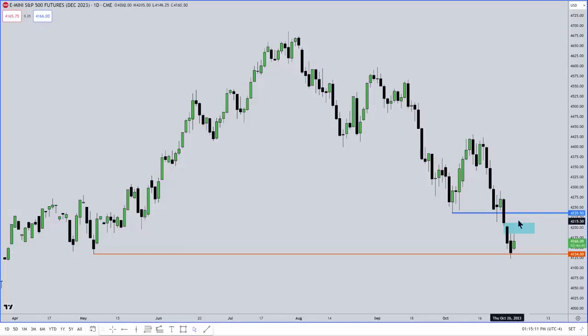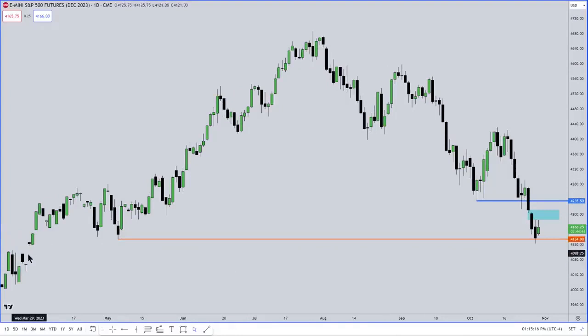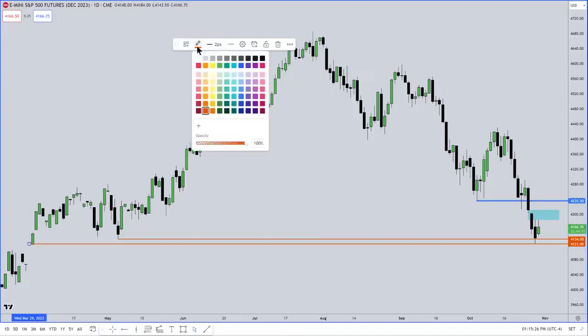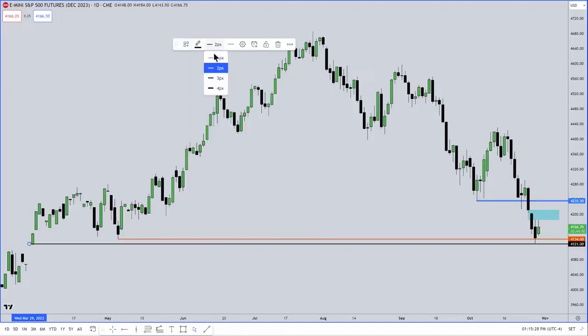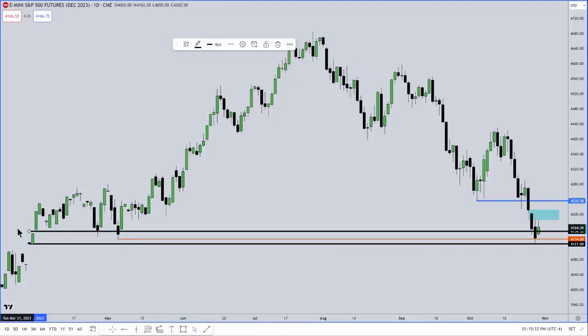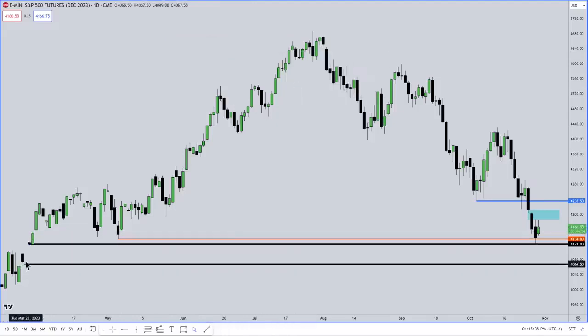So there's our daily chart. Just be mindful of that here. This right there, you see that? That, friends and neighbors, this is a real liquidity void. There is no wick, no tail, no body. That is a real liquidity void.